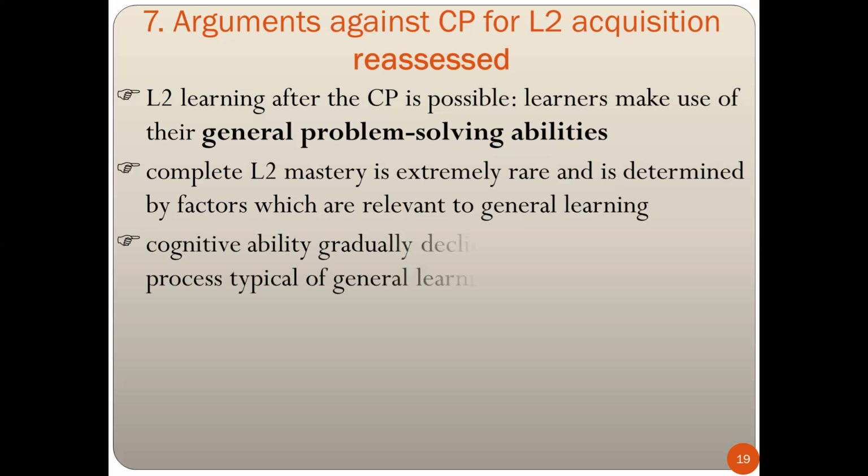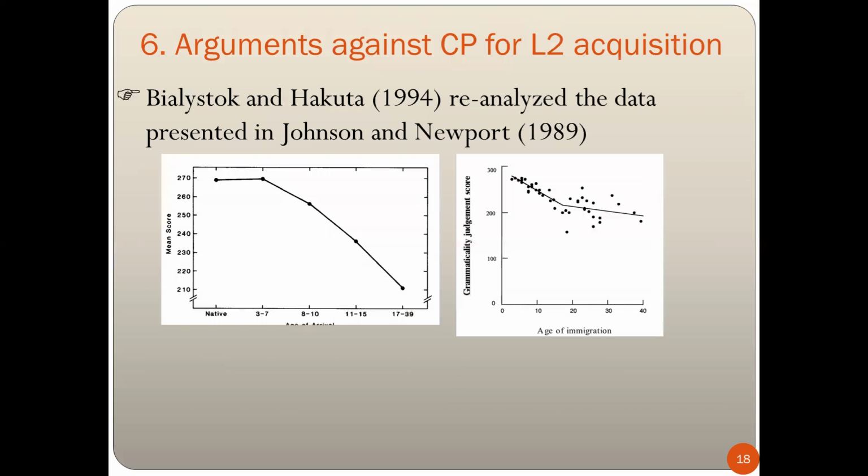Okay. Now, when we looked at these graphs here, they're different in a number of respects, but they're similar in the fact that achievement goes down in parallel with age. So the older we get, the less successful we are in learning the second language, regardless of whether it's a steep decline or a more gradual one. It is unfortunately a decline.